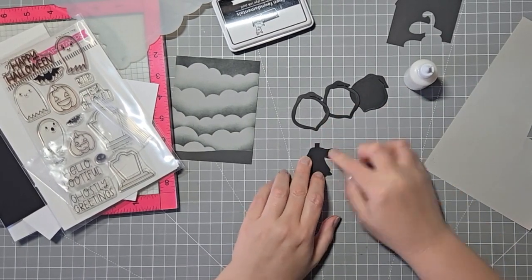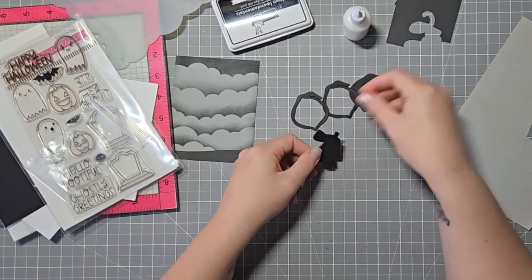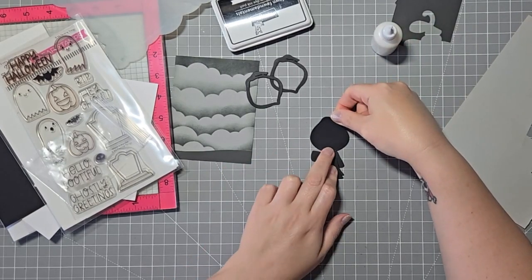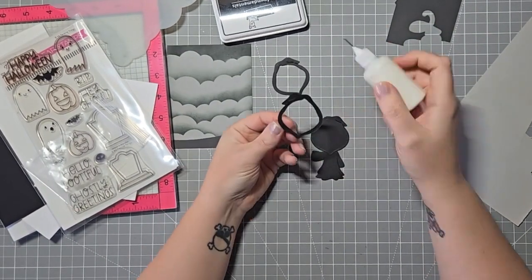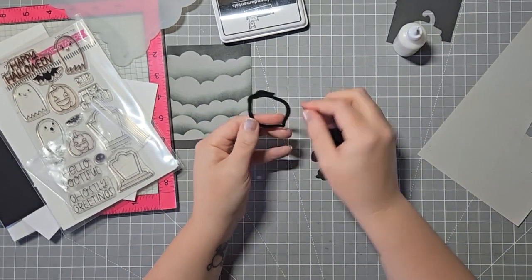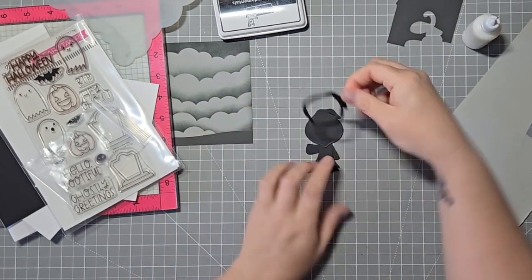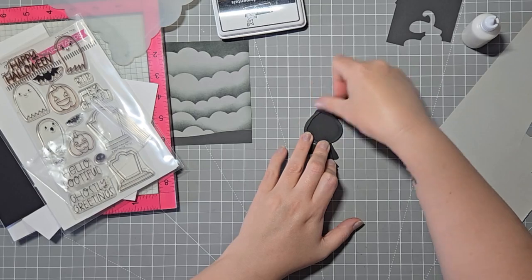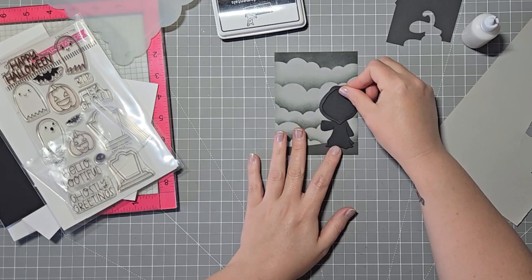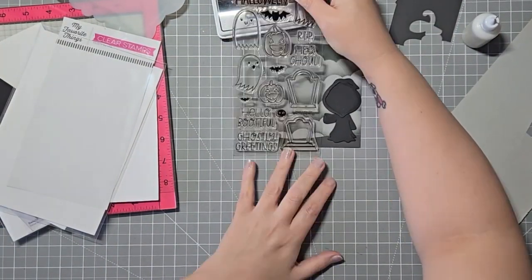When I was playing around with this last October, I thought it would be cool to leave that blank inside of the hood, so it leaves that void. Because if you've ever watched Christmas Carol, the Ghost of Christmas Future never has a face — it's always just dark inside the hood, just like a void. That was my inspiration for this card. I kind of put his arm up so he was pointing towards the tombstone, because that's what happens in the movie. I like to do cards based on movies — if you get this card and you don't understand the reference, then it was not meant for you.